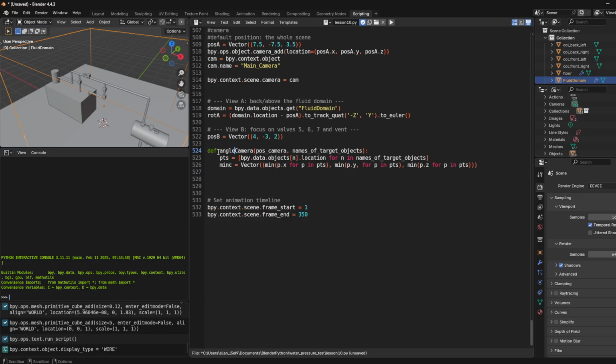Which is what the angle of the camera is going to do. Oops, I forgot you shouldn't have a space there. Max C goes vector max P dot x for P in points, max P dot y for P in points, then max P dot z for P in points.